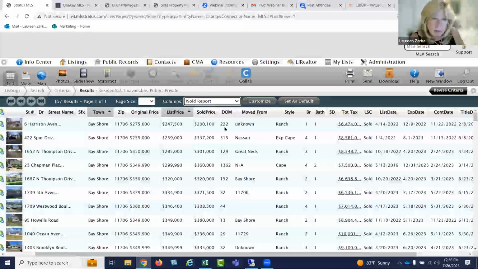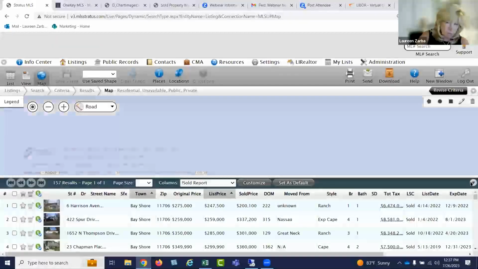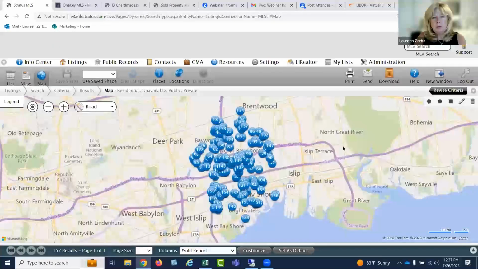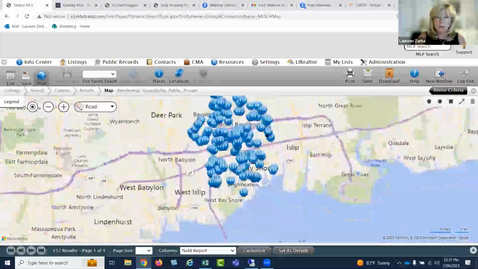Here's something, I do teach this, and this is gradually how I'm going to do the CMA. There's a lot of houses here. It takes me too long to see where they are, and I have great techniques on how to find out how close they are to the subject property. So we take all of them first without even looking at them. I go on to the map. I call this my mini CMA. Wow, a lot of houses here, and they're all sold in the last 6 months, okay?